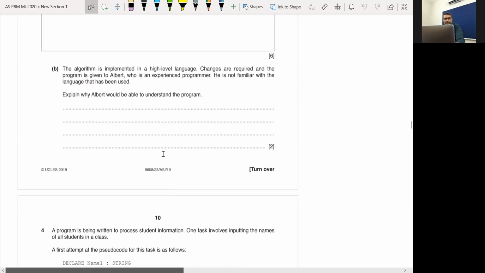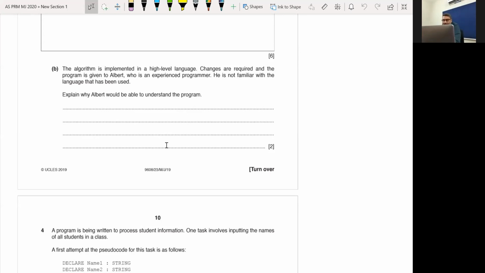The algorithm is implemented in a high-level language, changes are required, and the program is given to Albert, who is an experienced programmer. He is not familiar with the language that has been used. Explain why Albert would be able to understand the program. So this is actually a transferable skills question.